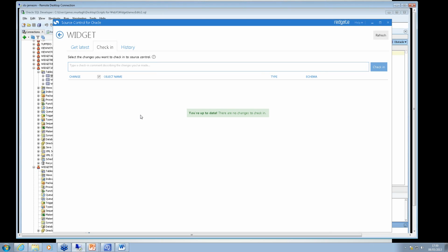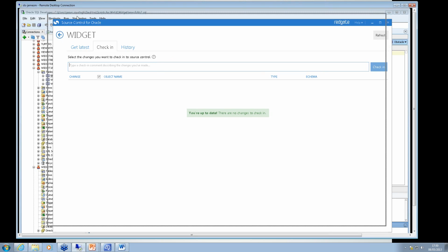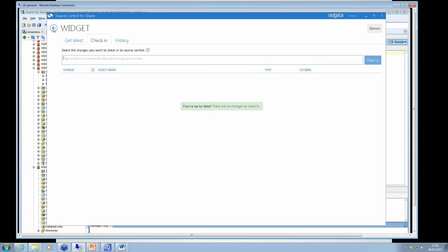It will also highlight that if you are working in a distributed development environment, as one team member makes changes and checks them into source control, you'll be able to get those changes and apply them to the database before you work on the objects and before you check those changes in again. This will also enable me to show you how easy it is to actually set up a project.